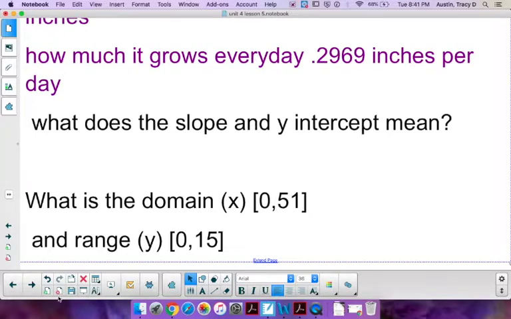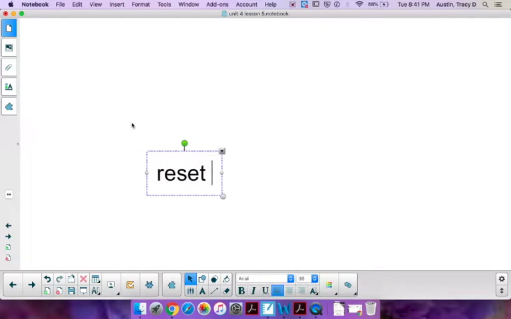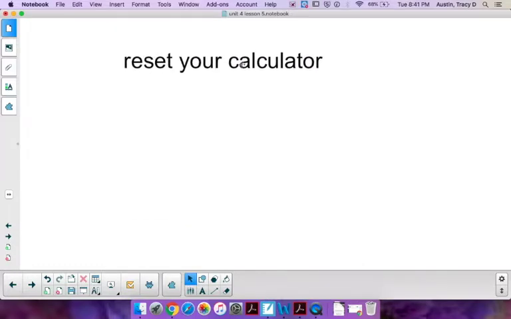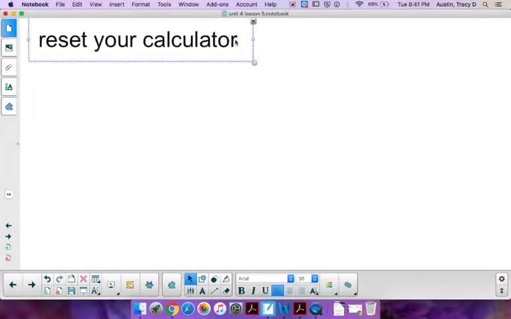Okay. Side note, you're going to want to know this. To reset your calculator, so that you can put another set of data in there and you don't have to go back and delete all that junk. So the steps to do are second, that's that blue button again, plus, which is your memory key. It basically resets your memory. And then you press 7, 1, and 2. And it will reset everything on your calculator so you don't have anything stored in there. Anytime you need to put in a new data set, especially with what we're doing now, which is a lot of graphing, you're going to want to do second plus 7, 1, 2 pretty much as you walk in every day and grab your calculator.